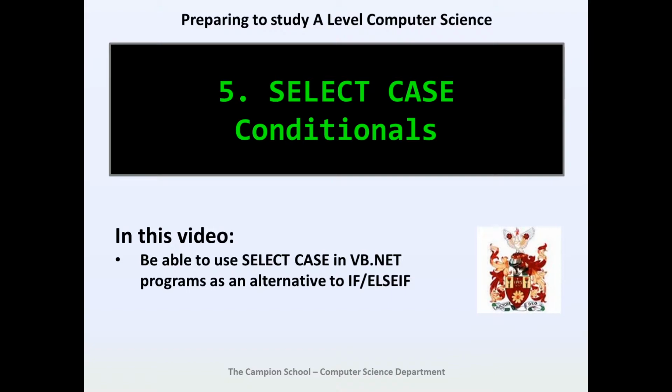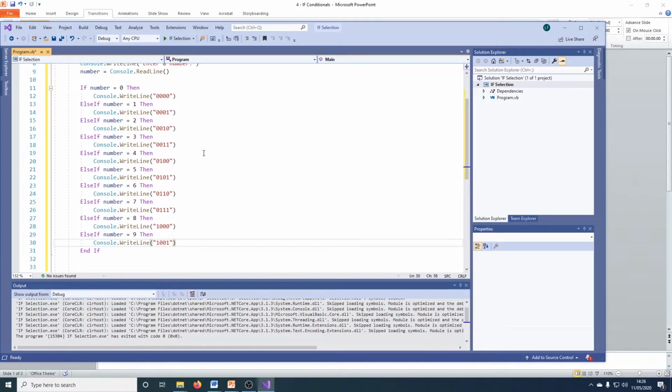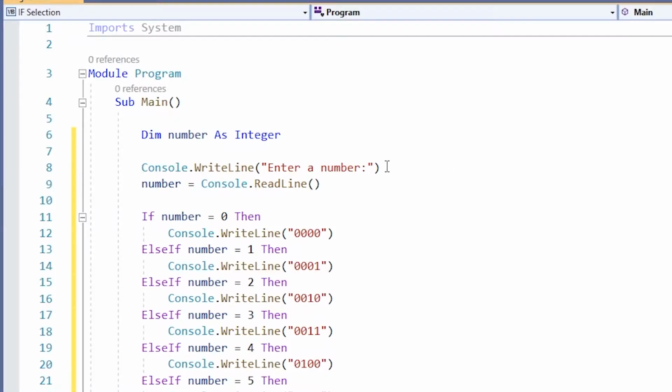And in fact, you might not even use select case in your actual programs. But if you've got a lot of different outcomes for your decision blocks, for your selection blocks, as the exam will call them, then this can help you produce tidier code. Okay, so some of you might want to look at this. What we're going to do is have a look at the last exercise that was in the last video and see how we can tidy it up, maybe using a select case statement.